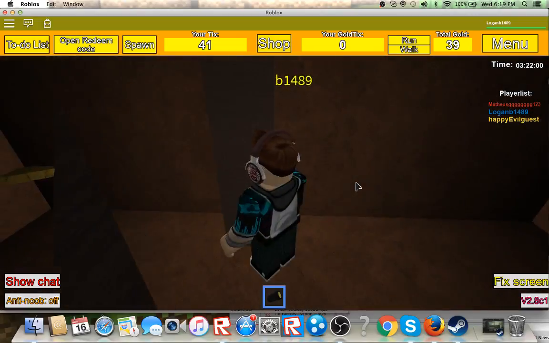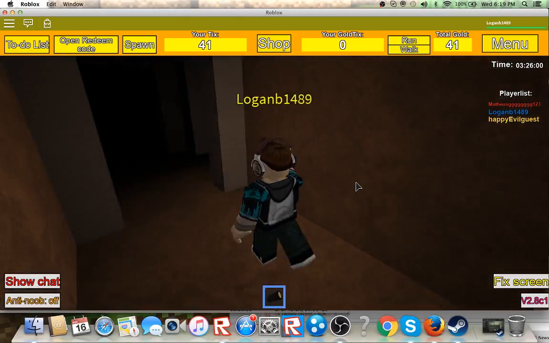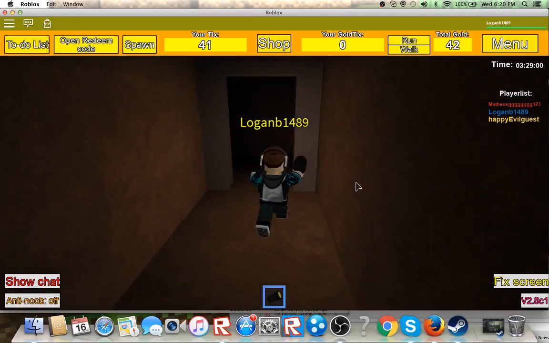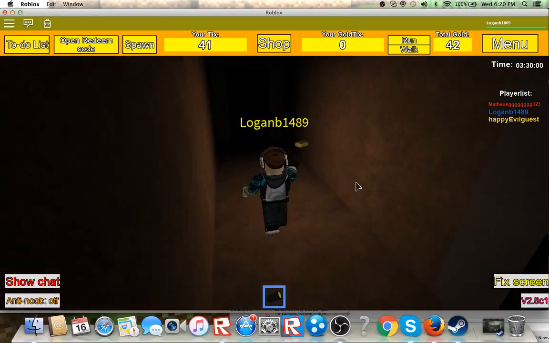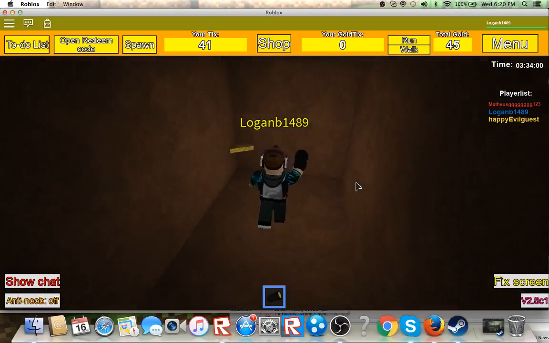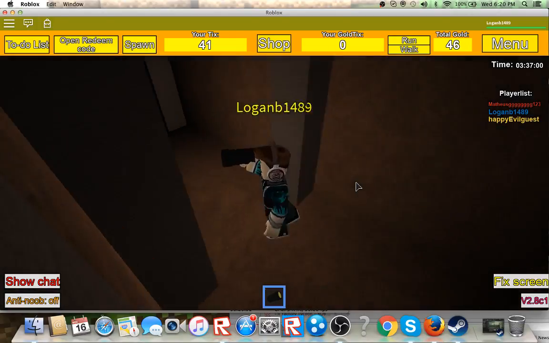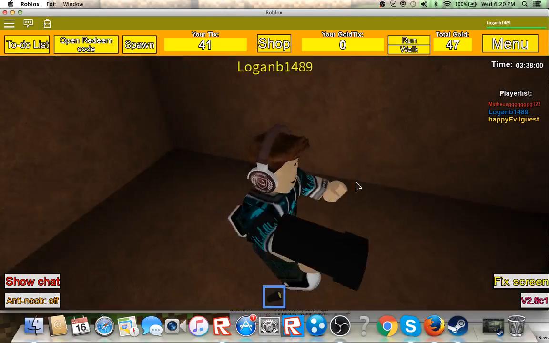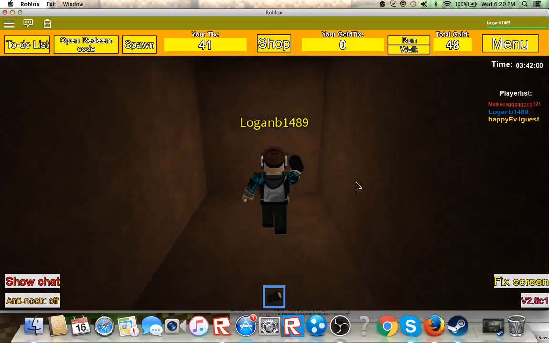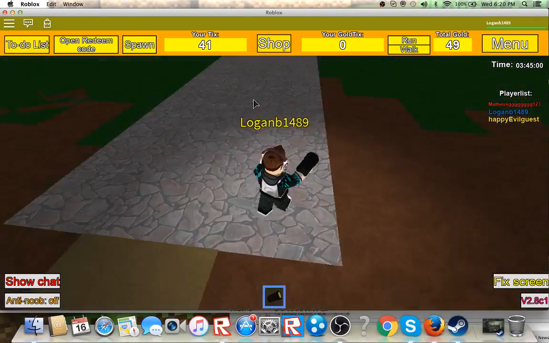Oh. Then over here. Then go over here. Backwards. Don't know where the hell we're going. Where are we going? This is sketchy. I'm gold though. Wait, spawn. Aha! I found secrets.